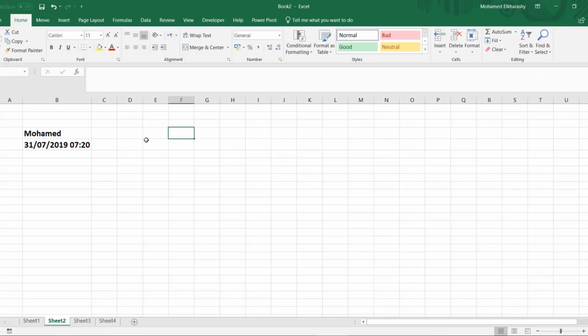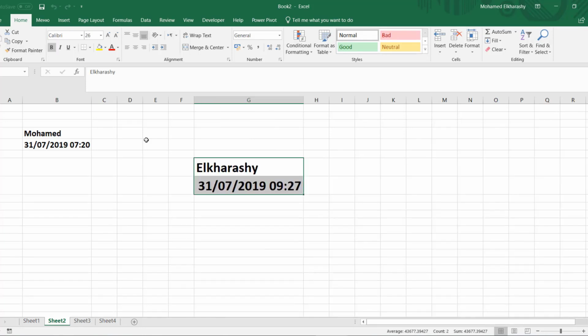We'll select any cell, press Ctrl Shift N to execute the macro. See here, this is my last name instead of my first name, and the font size, previously it was 16, now it is 26.